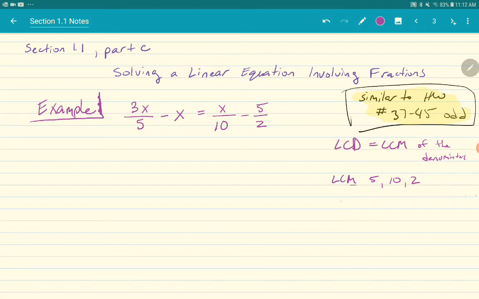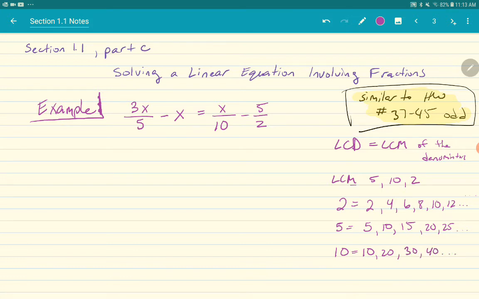So M, that means multiples. The multiples of 2 are 2 times any integer. So 2 times 1 is 2, 2 times 2 is 4, then 2 times 3 is 6, 2 times 4, then 2 times 5, then 2 times 6, and it just goes on with all those evens. And then to find the multiples of 5, start with 5 times 1, 5 times 2, 5 times 3, 5 times 4, 5 times 5, and go on counting by 5s. And then multiples of 10 starts with 10, counting by 10s, and I get that list.